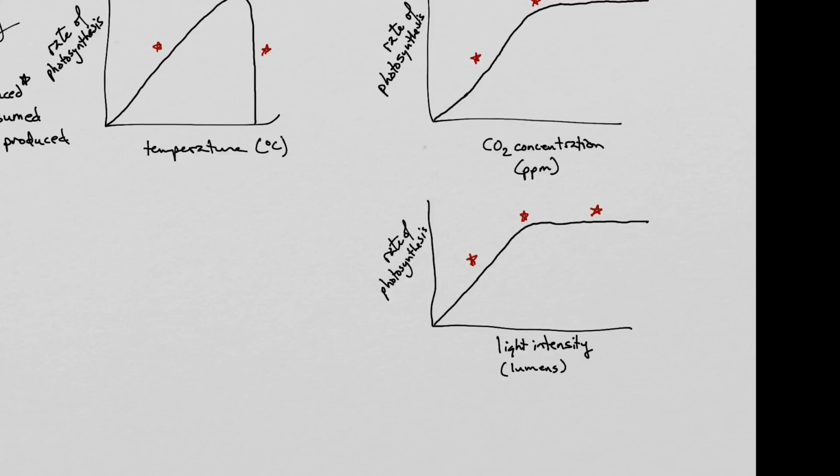Go back in the video, listen to the kinds of things I was saying, and think about very short statements that you can put down that describe what is happening at these points. You shouldn't be writing a single word down, like optimum rate. You should be adding a little something to that. It's the rate at which photosynthesis does not go any faster. That's not a good one at all. It's the point at which photosynthesis doesn't go any faster, or something like that.